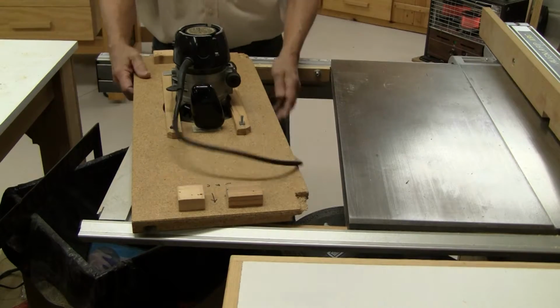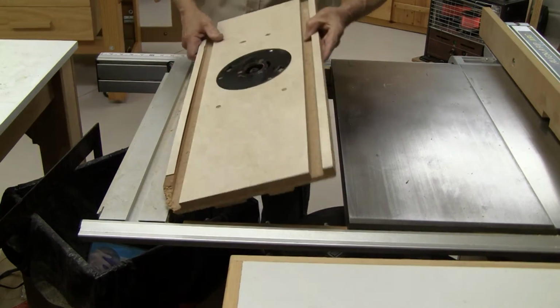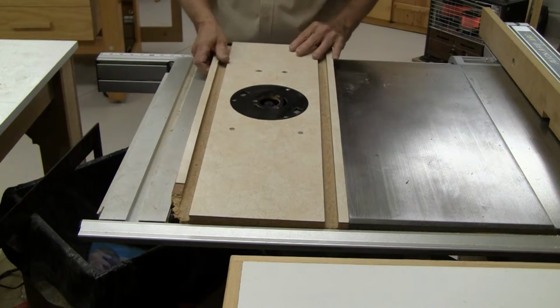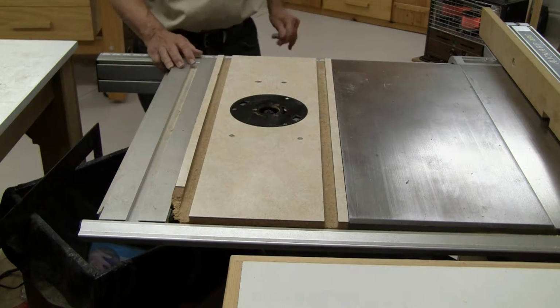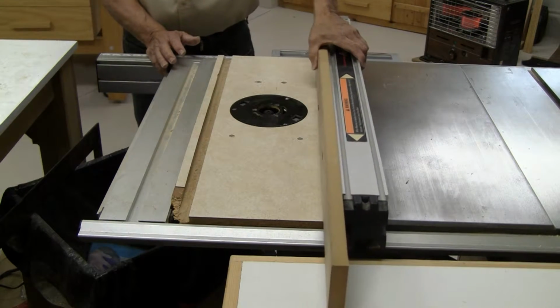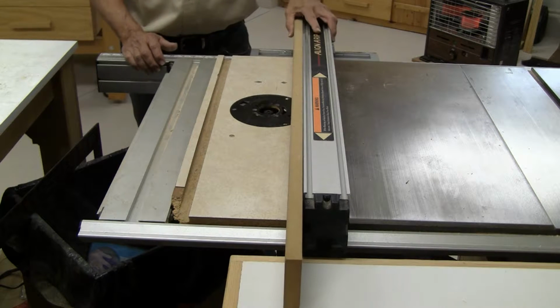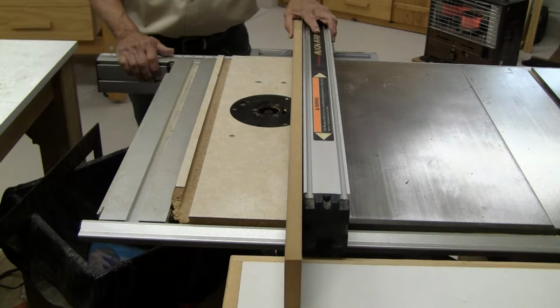So put the cord down through, turn this little jewel over, and presto, I've got a router table in the edge of the table saw. And then I have a fence, of course, on the table saw itself. Bring that over. I've got a sacrificial fence on here, which you need, and you've got a router table in the end of the table saw.